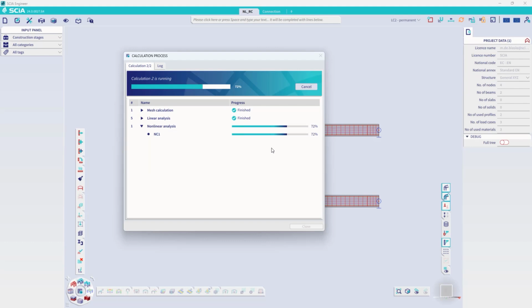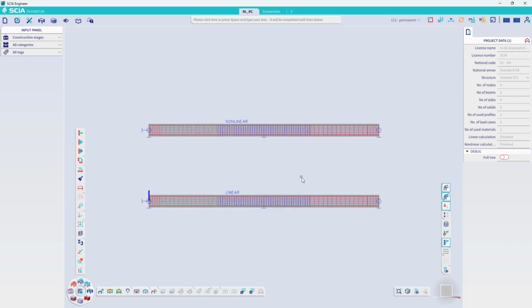It's very fast. The convergence of the model is really good, I have to say. Of course, I add that this material behavior law for concrete is available not only for 1D members, but also for surfaces. You can model whichever structure in SCIA and apply this behavior law to concrete of surfaces, walls, slabs, beams, columns, and so on.